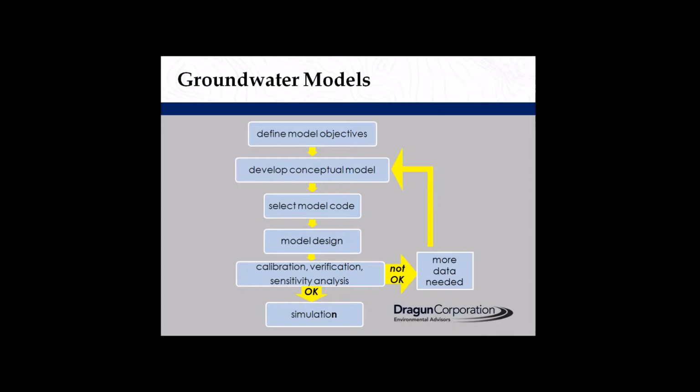So of all these steps, in my opinion, the conceptual model is the most important. It forms the basis for your model design, and from that you can do an independent confirmation with data. But the conceptual model is really the backbone of your computer model, and is an important step in the process.